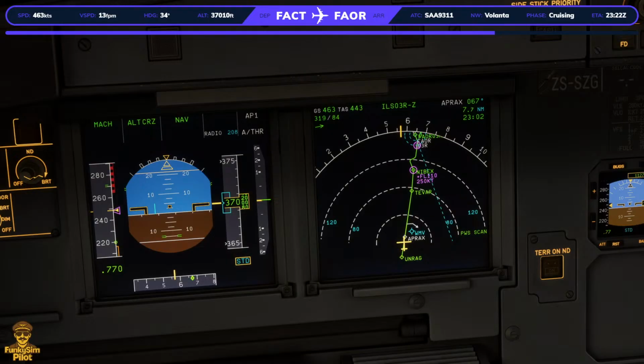Springbok 9311, confirmed, you're at flight level 370. Thank you, Springbok 9311. It sounds like 270 to me.